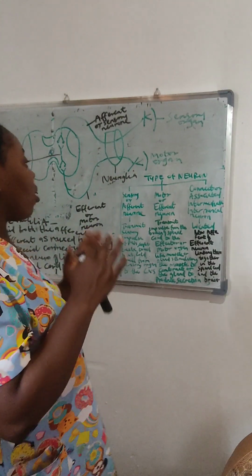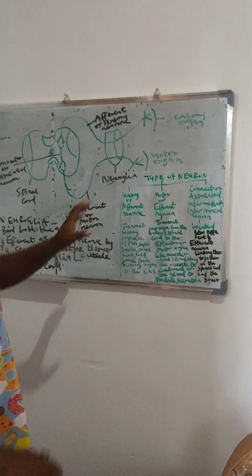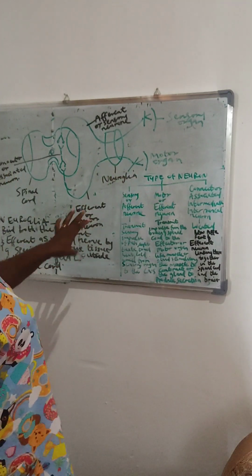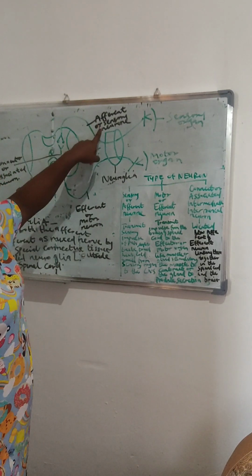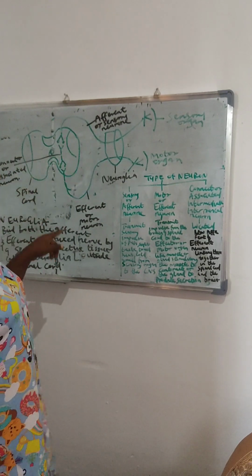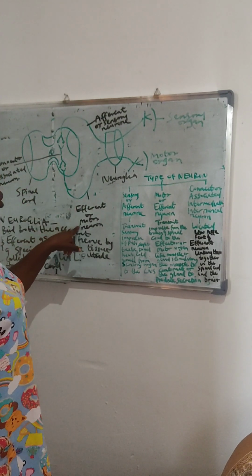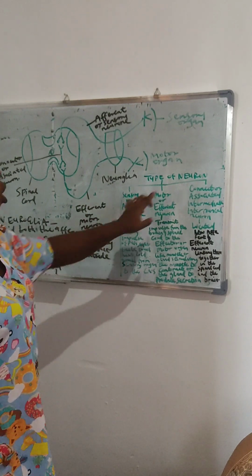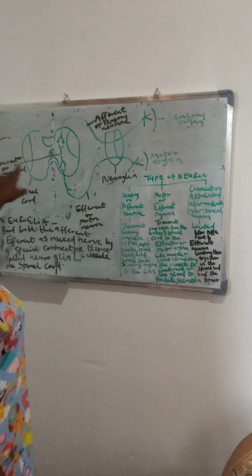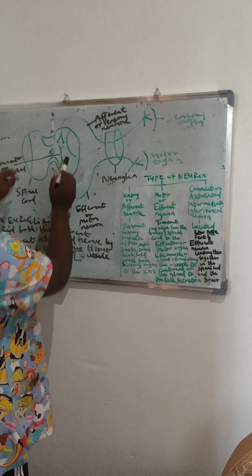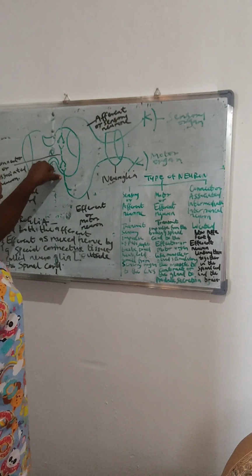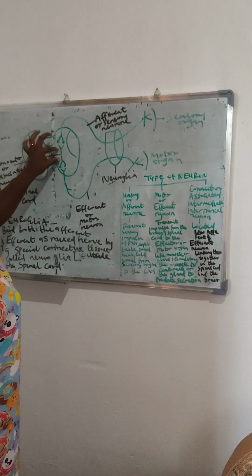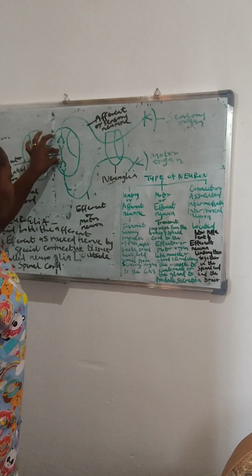So guys, what I was saying before is that of this type of neuron, we have sensory or afferent neuron. See it here. We have afferent or sensory neuron, and we have efferent or motor neuron, and we have connecting or associated neuron. See the connector. See the afferent or sensory neuron. See the efferent or motor neuron. See the connector neuron. You get?